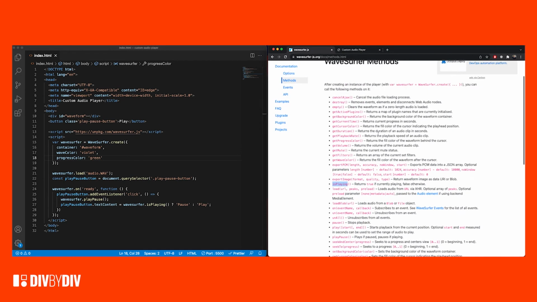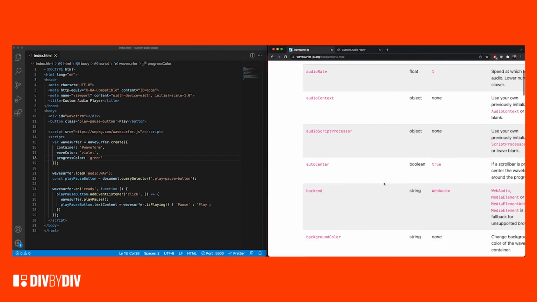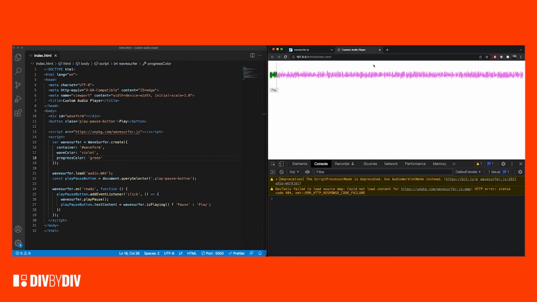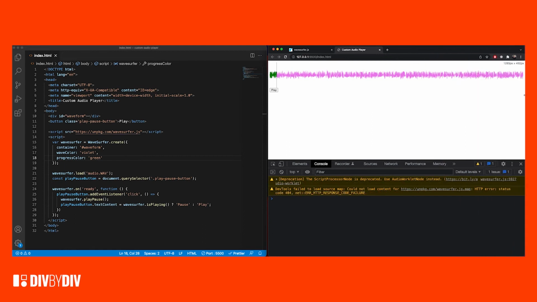So here, let's go back to our options and see if something can help us here as well. One thing, let's say when we resize the browser, the track is cut off a little bit.